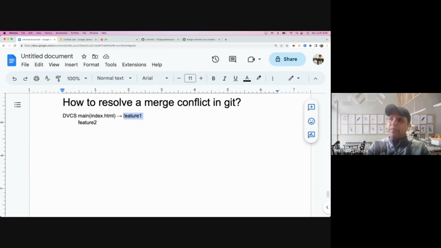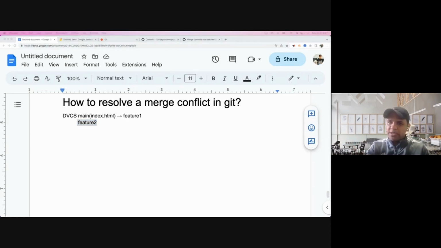In feature one, a completely different set of developers are working, and in feature two, a completely different set of developers. Let's say they made different changes to this index.html, and this team also made some changes to this index.html. So when they all bring their changes back to Git, they accidentally committed to the same line. These guys made some different changes, and these guys made some different changes. So that created a conflict. Okay, I will show you with the help of an example.